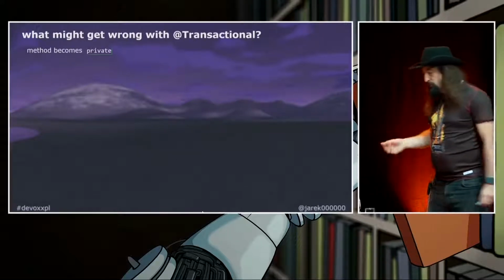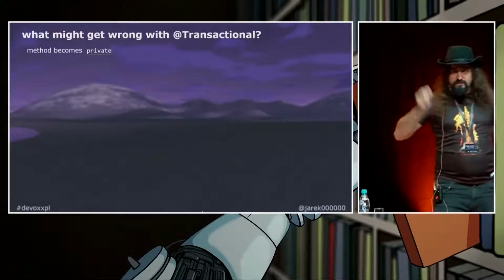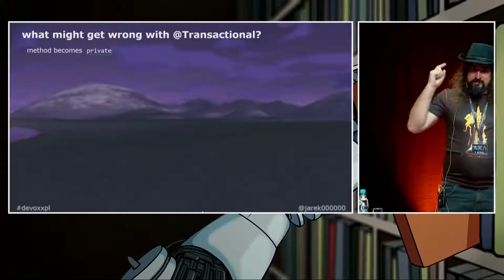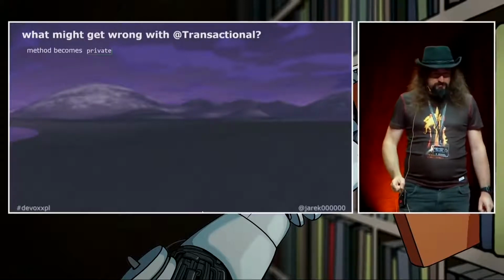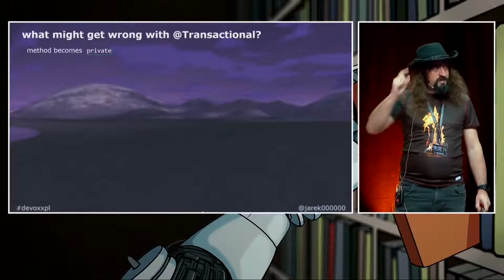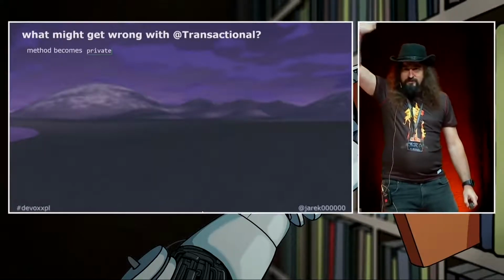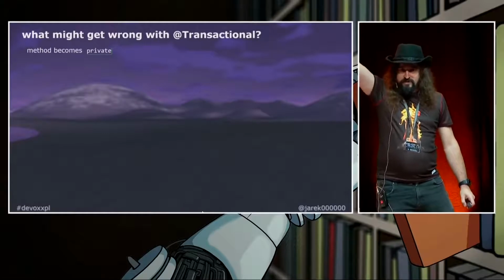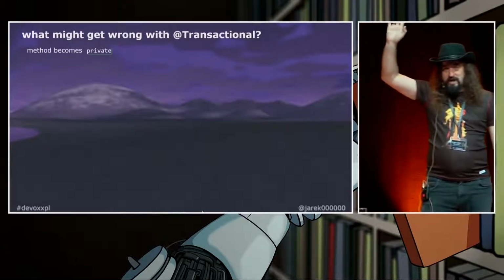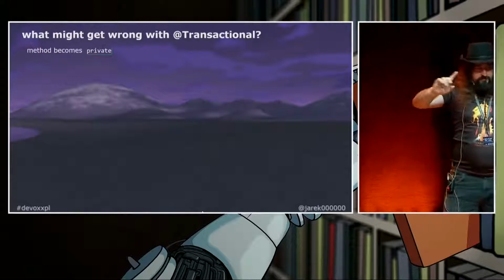Does anybody know why a transactional method cannot be private? Because of proxy. Someone knows this. I'll say, everybody knows this, raise your hand. Because of proxy, an annotated method cannot be private. Okay. Try to explain it to juniors, okay?